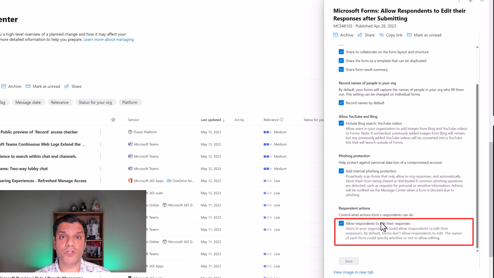So now I want to show you exactly how this works in two scenarios. One is to create a form and share it internally, which is to all the members of my tenant, my company employees, and then also do an anonymous one and see what is that little catch over there, and we'll see how that works as well. So let's go take a look at that.